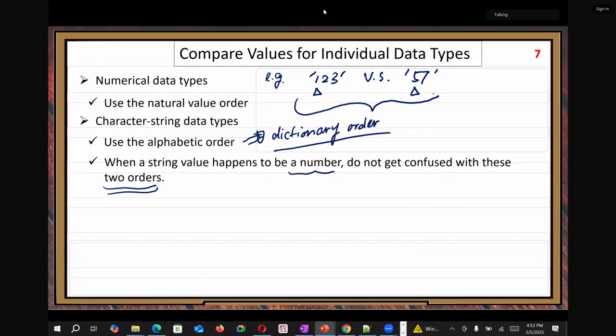In the real-world situation, this happens frequently. In the real world, you have numbers, but they appear as the string data type, not the number data type. So why?